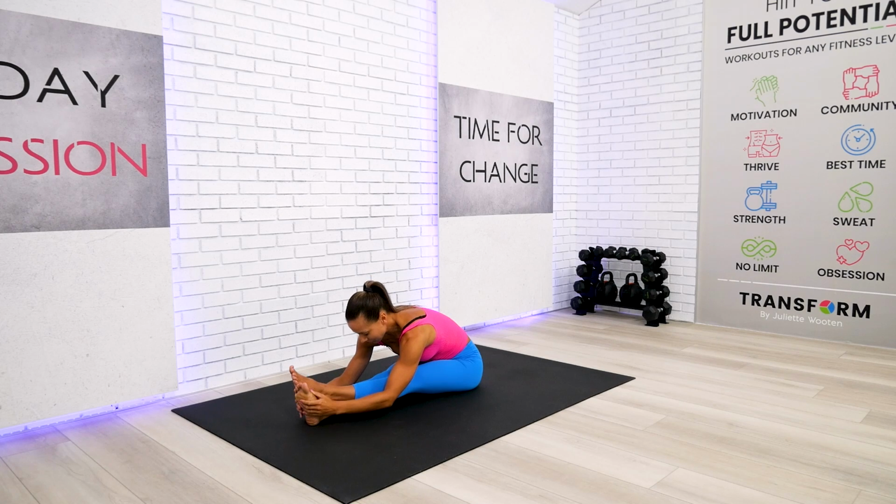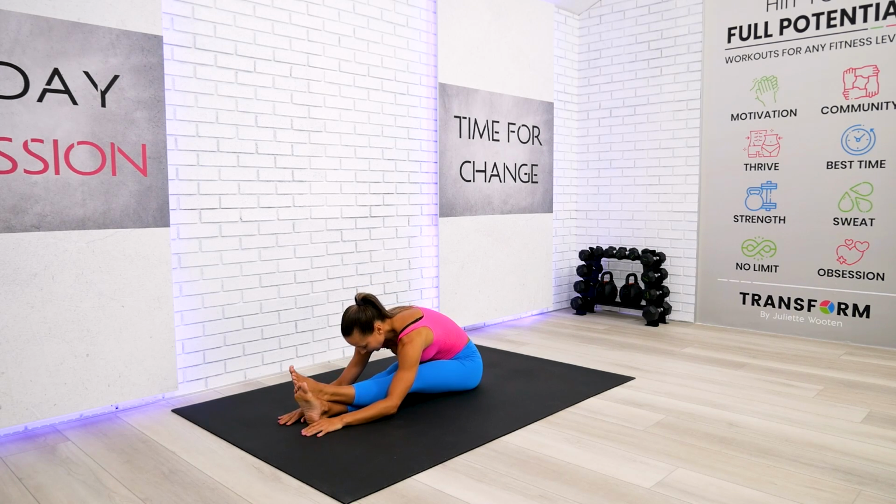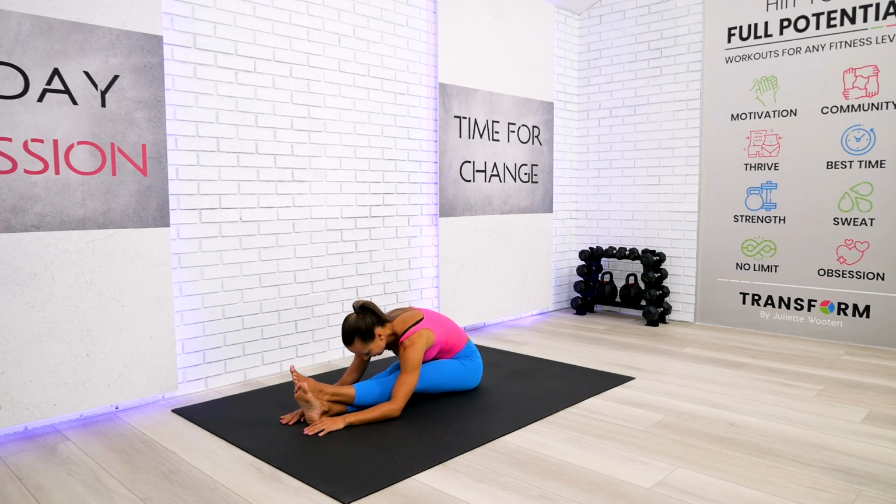Exhalation, allow your body to melt even deeper right now. And if you need to put your hands on the floor and let go of your feet, you can do that as well. Again, you don't have to look at me right now because we're staying in the same position. You can just listen to my voice and enjoy that inner sensation of being present, being here, being now, being alive, being in your own physical body.